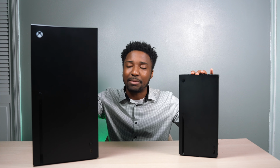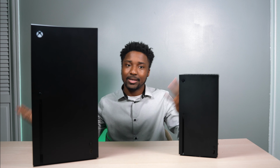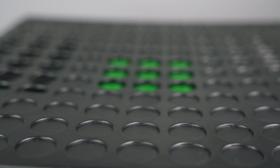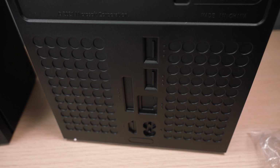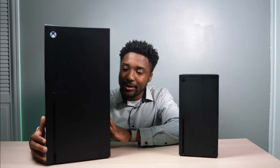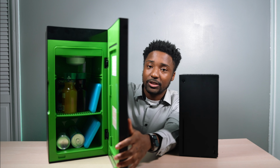Now, not necessarily Microsoft created this mini refrigerator. They partnered with Uconic and they basically made this happen. Obviously, this is Microsoft design. Everything from the curvature on the vents, the green light on the fan side, the fans also shooting up on the top, and even on the back they have the ports, which are only 3D printed. It's not actually real ports on the back. Yeah, so everything is one-to-one, and then the meat and potatoes of everything, you can actually open it up and have your beverages nice and cool.